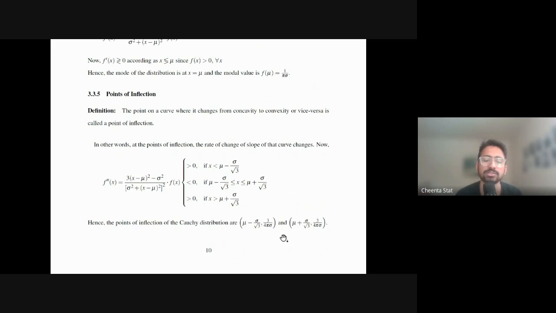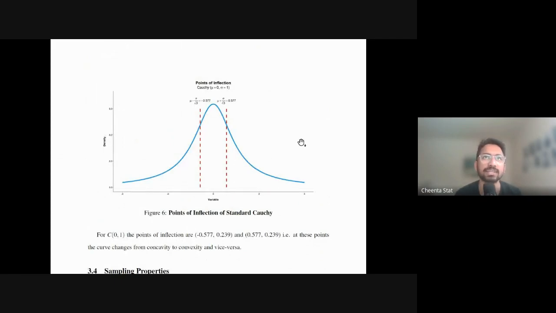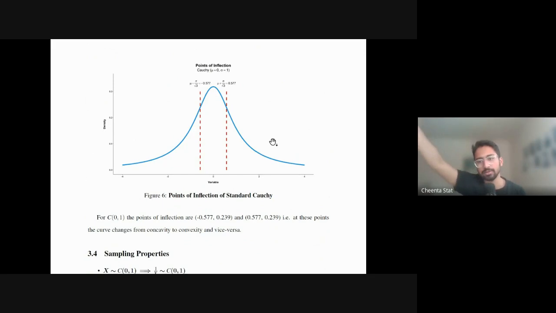Can you just show the picture? Yeah. So you see the real analysis connection with probability, and you can see that slowly the curve changes from convex to concave. That's a very good definition of point of inflection. So you see that it's becoming concave and then becoming convex in that portion, and again becoming concave. That's so great.